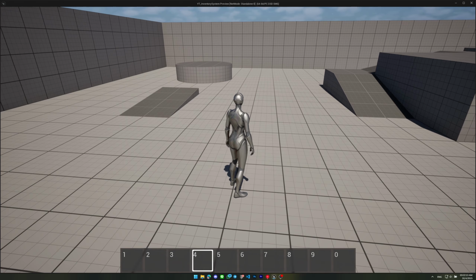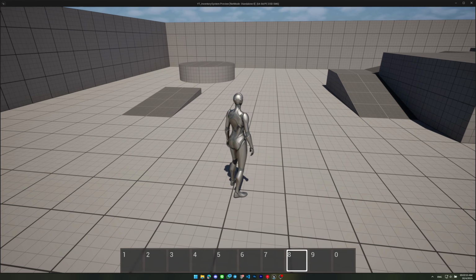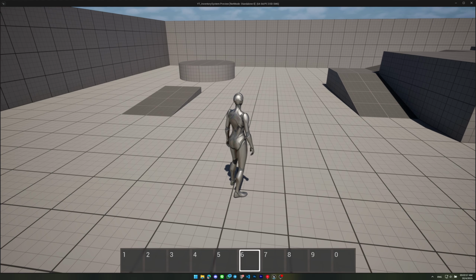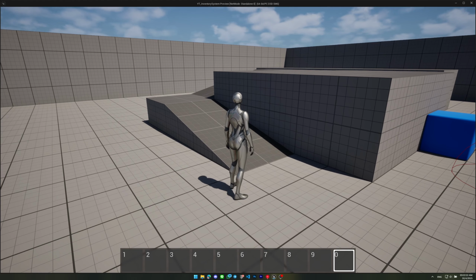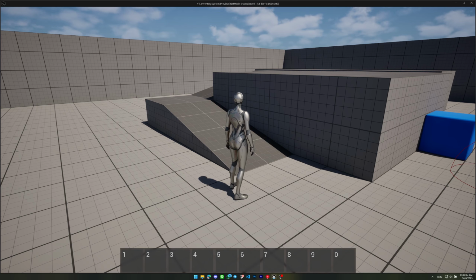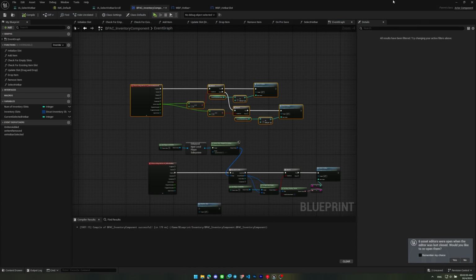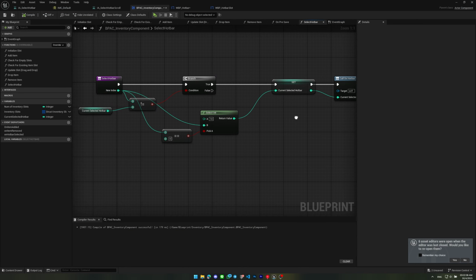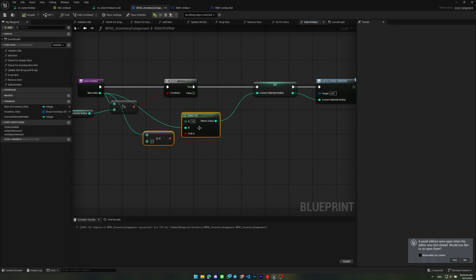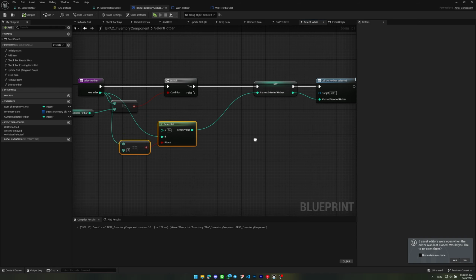Okay, you can also use your keyboard as well, and you can also use your mouse there. But we have some small issue again. If you scroll a bit further than this, it will select the null index of the slot, and it will also make an error. Yeah, here. So to fix that, we can go back into the select hotbar function here, and we have to make some kind of redirect back into the 0 index and the 10 index.